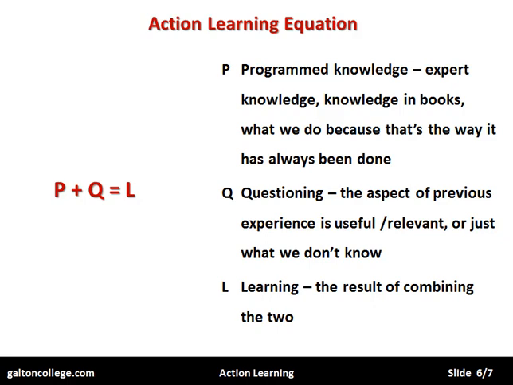So we have programmed knowledge, received knowledge, we have expert opinion, we have the ability to deal with problems here and now, the action learning part, which is dealing with the situation right now, partly related to what we know and what we understand, working in a group, trying to figure out what the solution is. So that's the P. And the questioning is trying to find out what exactly the problem is so that a precise solution can be derived. And when we put those two together, we get the learning.